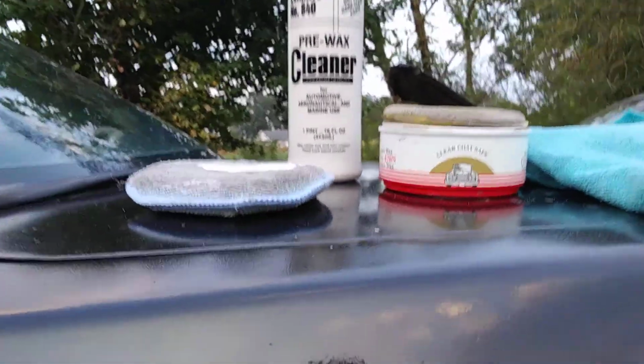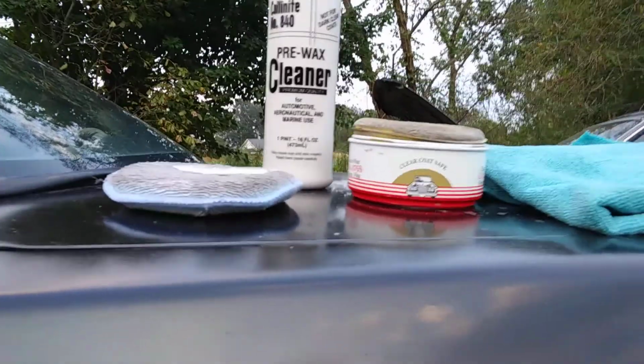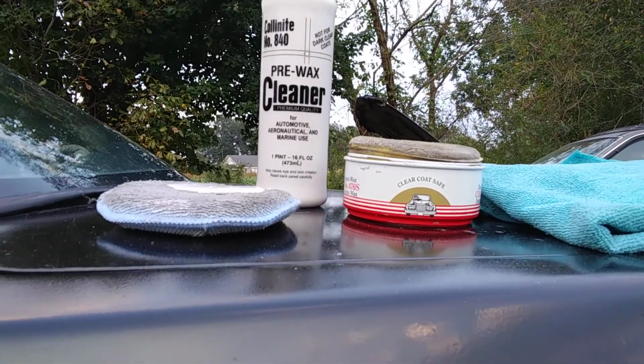See, I don't see one clear coat from the other, you know. That's just my opinion of it. So if you guys got dark color cars, here we go, man. We're going to try it out, and we're going to see what it'll do.